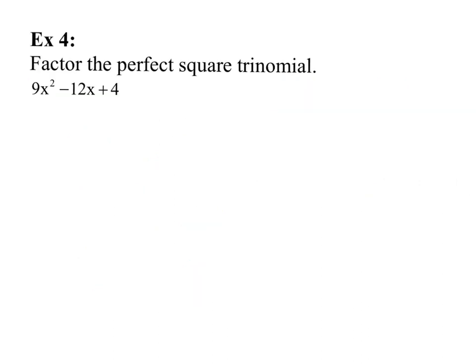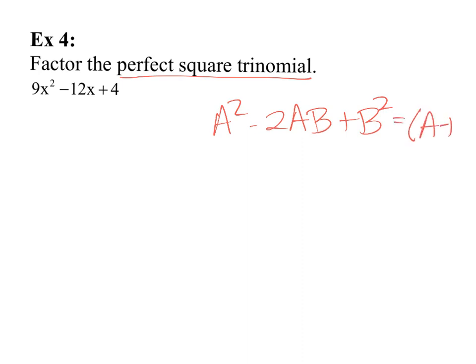Okay, here they're asking you to factor the perfect square trinomial. They told you it's a perfect square trinomial. This is the structure of a perfect square trinomial. So what am I going to get from this? Well, I have to rewrite the first term as a square. So first term is going to be 3x, the whole thing squared. That results in the same thing that we have up here. And then the 4, that's no problem, it's 2 squared.